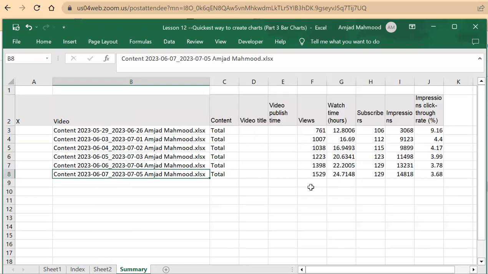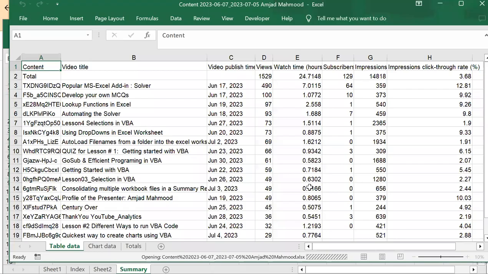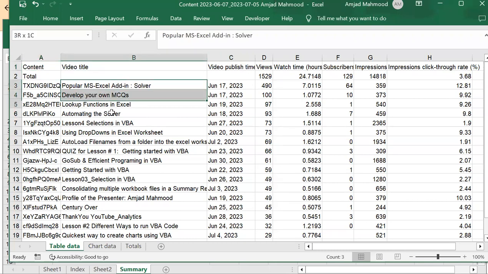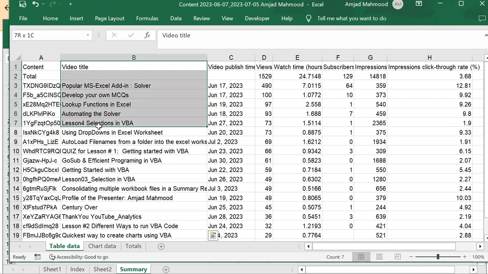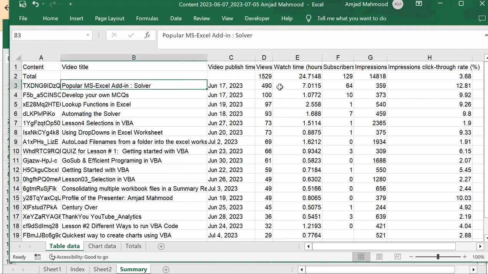Each file contains the to-date status of the videos. These are my videos, and they have been sorted. The most popular is the Solver one.